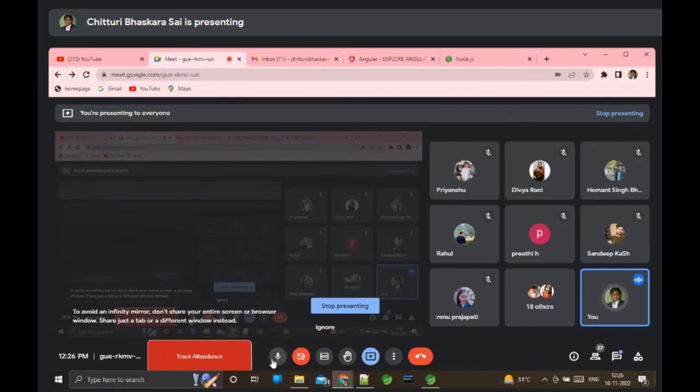In the meanwhile, Amitava will start the session. If you have any doubts in Angular, then we can have the session in the morning. If not, no need. Amitava is handling the Angular part. Whenever you have doubts, then only we can sit together in the morning class. Otherwise, no need. Okay, chalo.